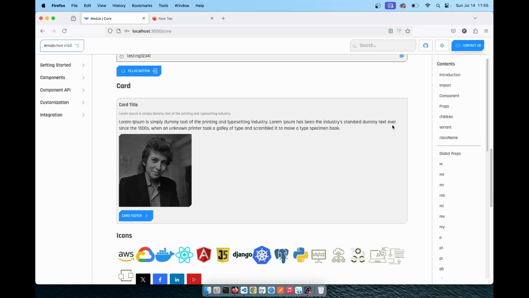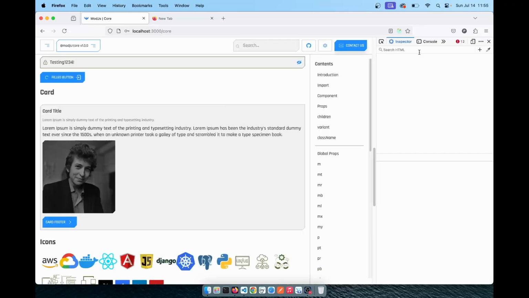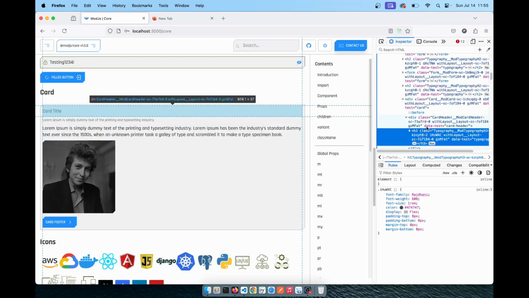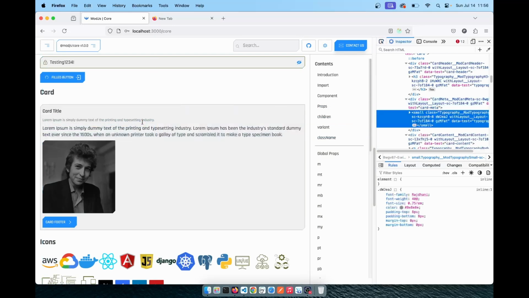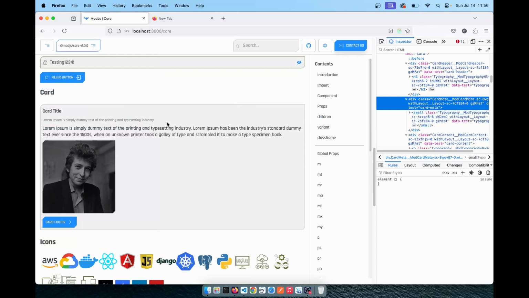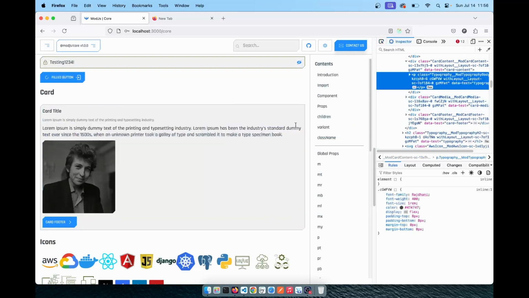You can see that there's a card with a variant field, and the notched prop is set to true. When notched is set to true, it'll just cut this corner on the border there. So that's notched. This is a variant card component, and inside this card component, there are a few other components. So this card title here is a card header component. If I inspect the element here, you can see that this main div is a card header, and this div here is a card meta component. That's the metadata for the card. And this is a card content component.